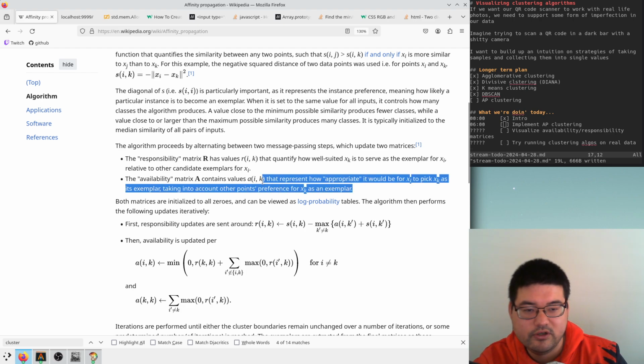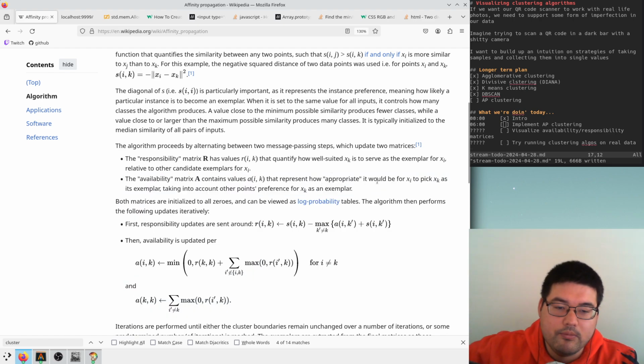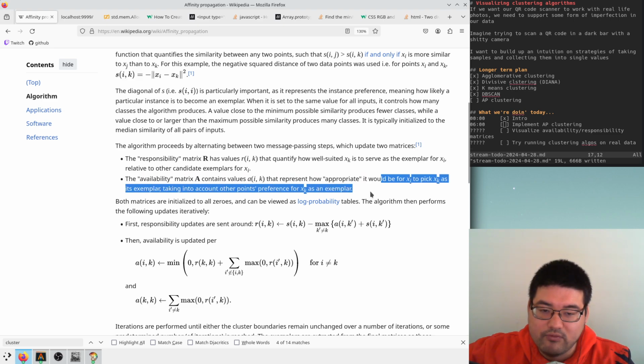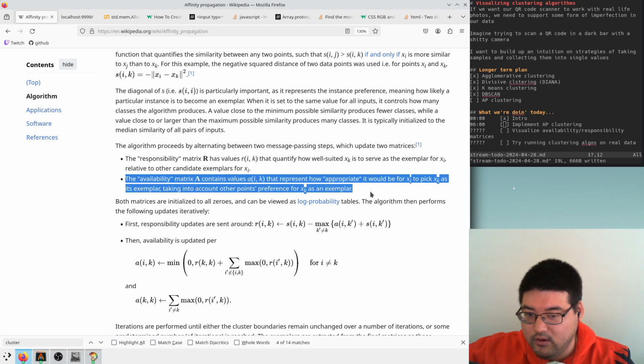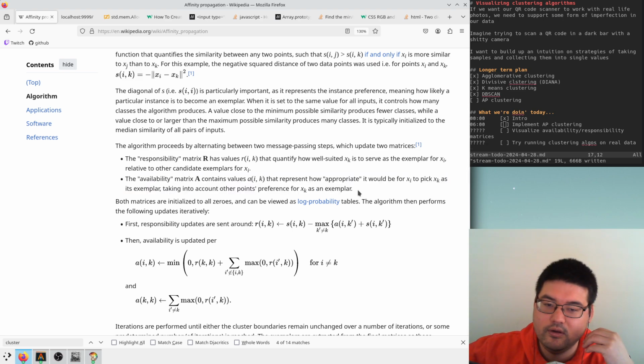And this is just how appropriate it would be for I to pick K as an exemplar, taking into account other points' preference for K. So if everybody else picks this guy, I should pick him too. Must be what they're saying here.